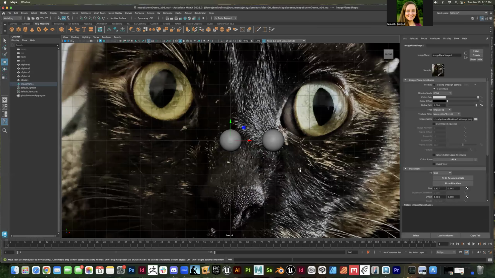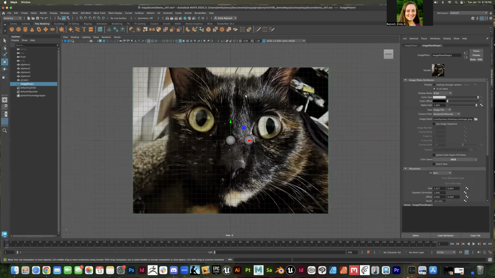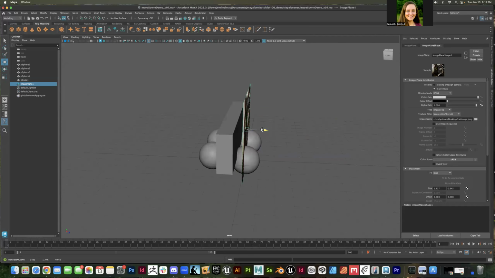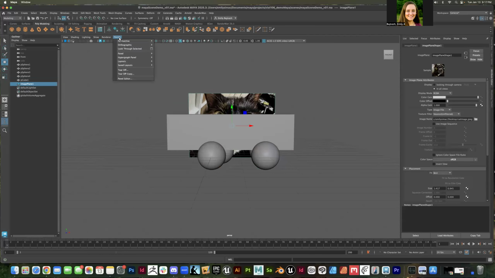Giant picture of my cat shows up, but this gives us something to work with. I'm going to make sure we select that picture of my cat, and then we can scale it down. Let's say I wanted to make a cat mobile. You can bring this in as a reference image and then model on top of that. Right now it is at 0, 0 on the screen. That's why you see those spheres closer to us versus that cube shape. If I go back here to the perspective view, you can move this image plane back, and then we can model using that as reference.